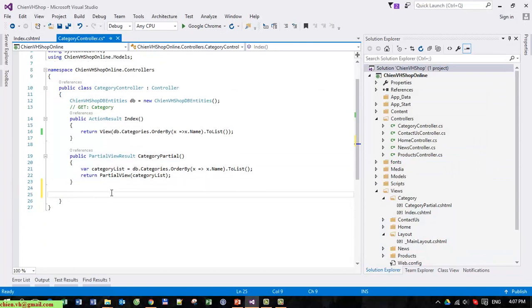So for now we will create the controller actions for the view. We have to create two methods for create. The first is GET, and the second one is POST. The GET method just returns the view for create, and the POST method will submit the category object to the server, and after that we enter the new category into the database.